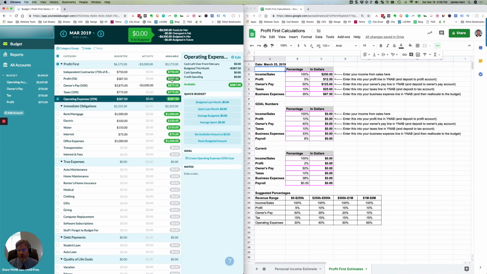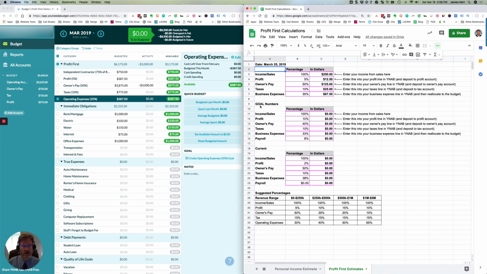And then at the end of the quarter, you're going to take your profit distribution just the way they tell you to, which is half of this. So you're always leaving some money in the business in case you need it for a rainy day. But there you go. That's basically the idea. That's how I use this program, this system.